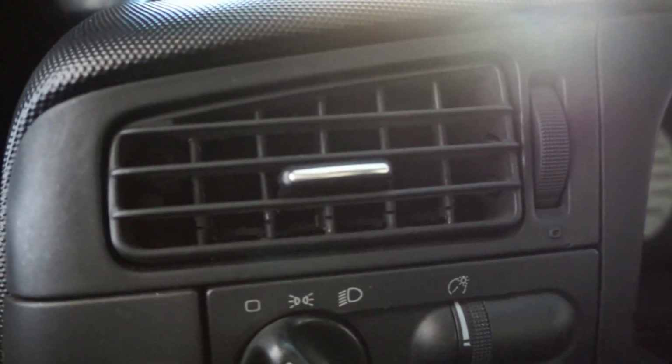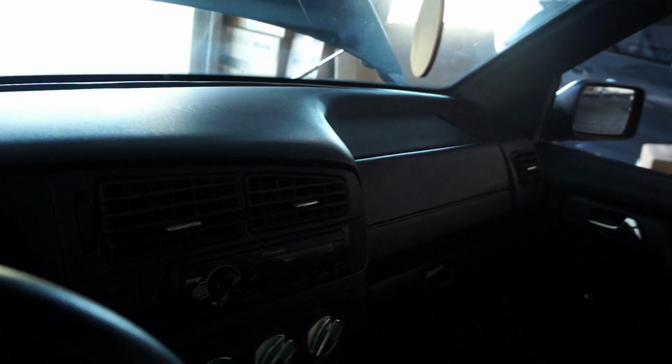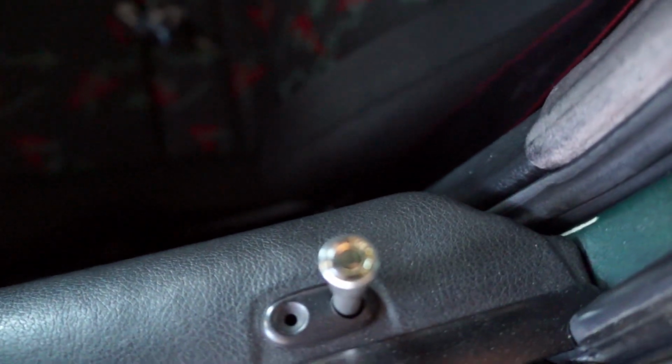And I got these from a Mark VI, I believe. Yeah. Somebody showed me this a long time ago and I decided to do it now. You know, it's become a popular thing now, putting the chrome vent knobs or whatever you want to call them. I have a set of Wolfsburg locks. Anyway, those are Wolfsburg locks. No big deal, no big deal.